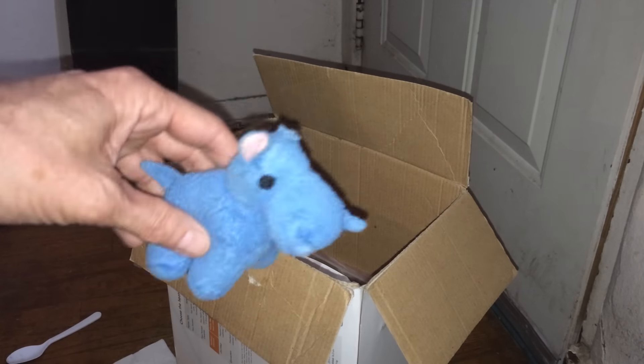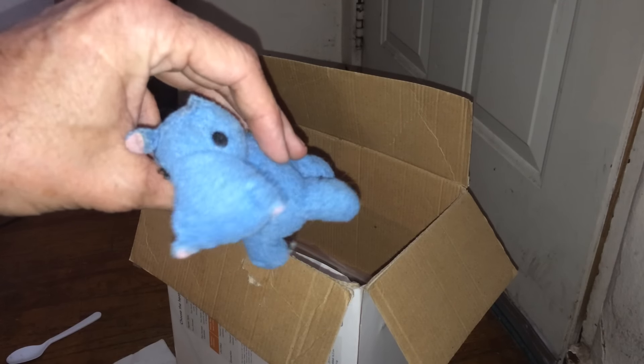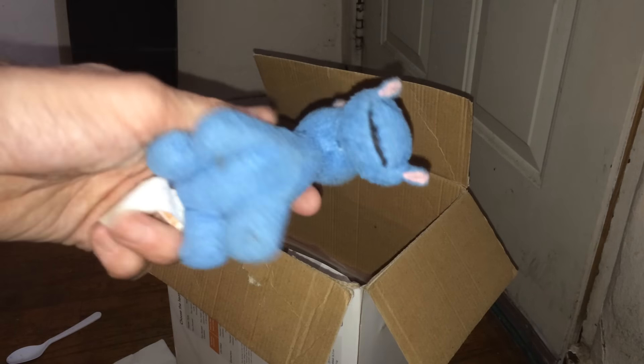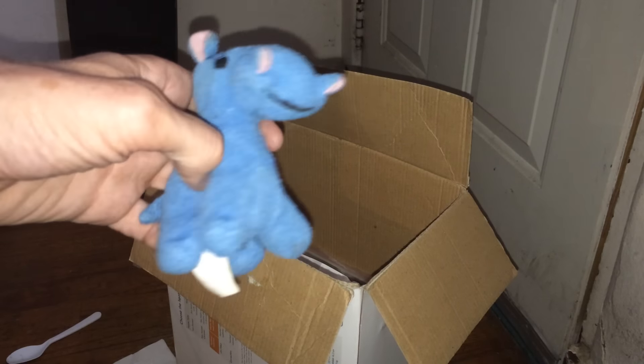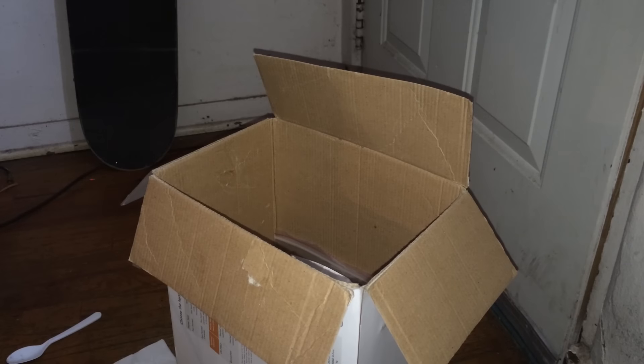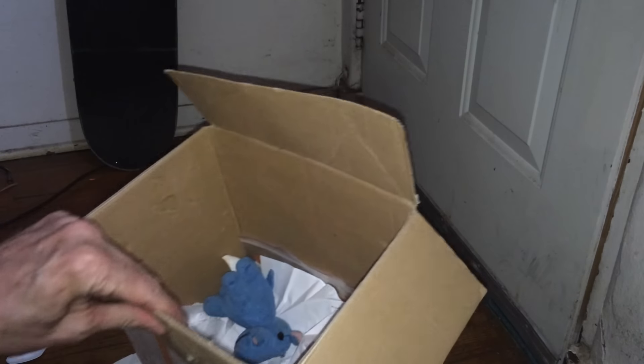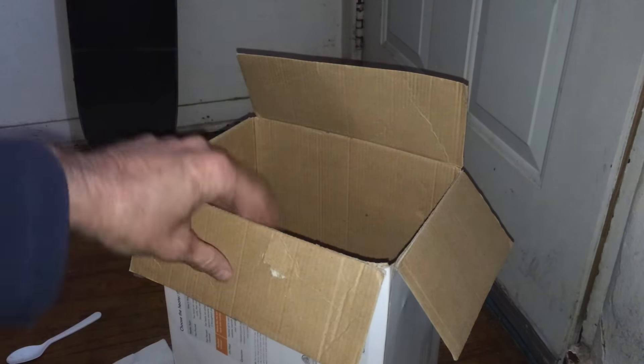Oh yeah, check this out — for people like me who can't afford to play Pokemon Go, we can still take pictures of things like this. You spread them out around the neighborhood on the sidewalk, go out and take pictures of them, and if you squeeze it, it makes a sound. Here comes another Pokemon — come here! It actually attracts a Pokemon. See? This is Pokemon 2.0 — they got the resolution higher and more animations. That's what you take pictures of when you can't afford Pokemon Go.